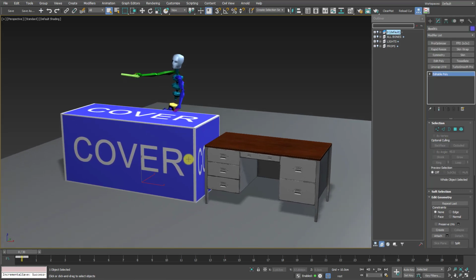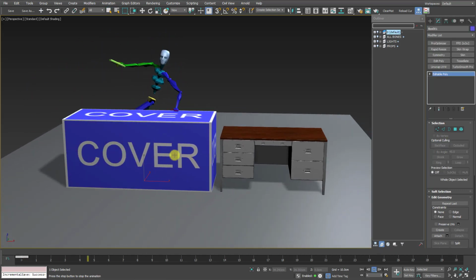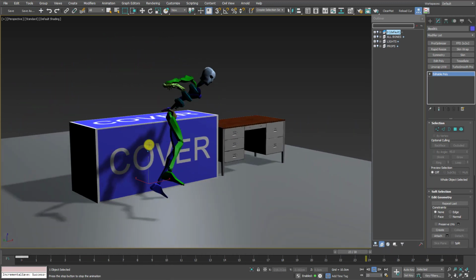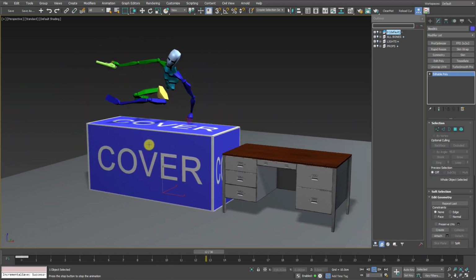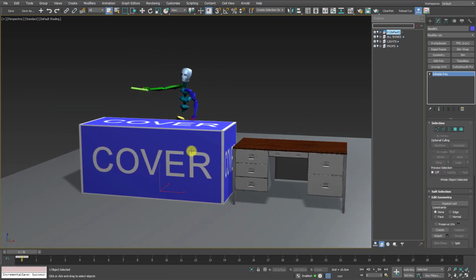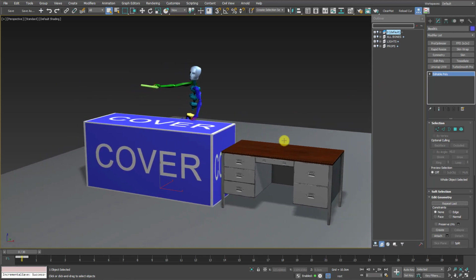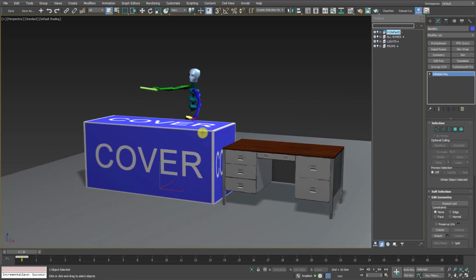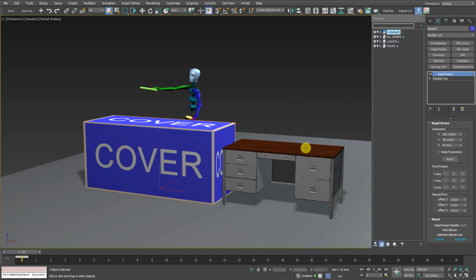Here we have a scene of a game character vaulting over a cover object, which is a typical animation you see in games. Now, the requirements for cover objects are that they are exactly 95 centimeters tall. So I can verify this by selecting this cover object and applying a Rapid Resize modifier, and I can see right here under the dimensions, under the Z-axis, it's 95 centimeters tall. And that's actually a useful use for this modifier. Even if you're not doing any scaling, you can simply apply it and see your object's dimensions.